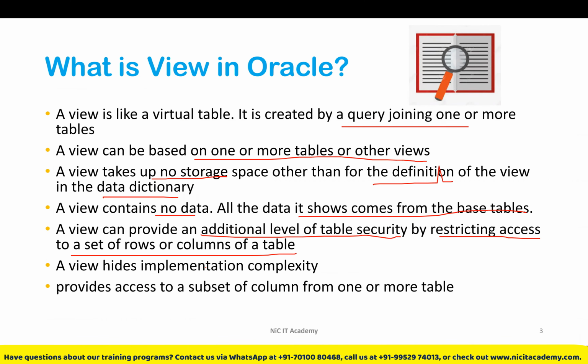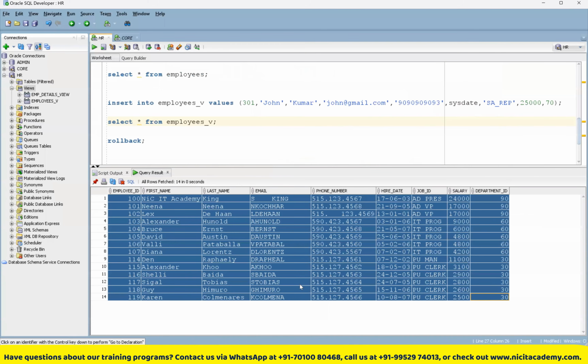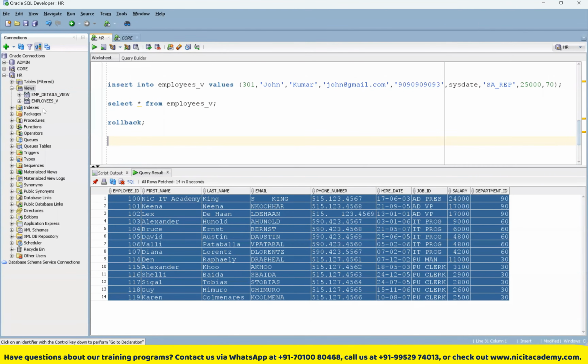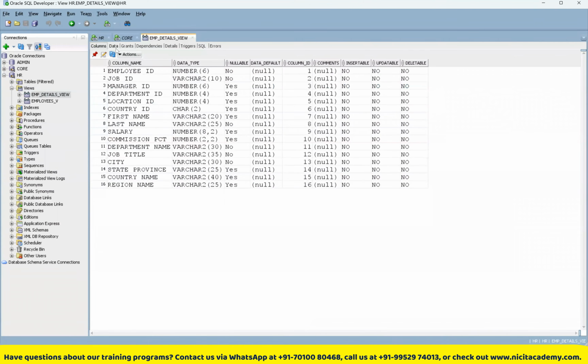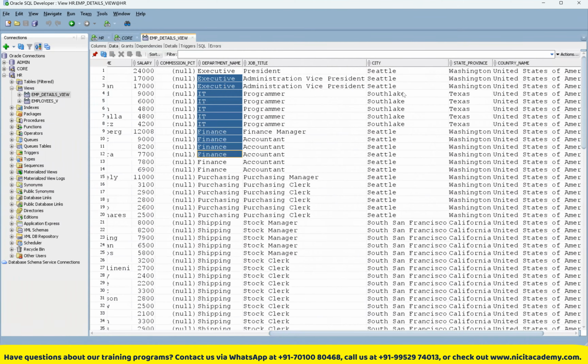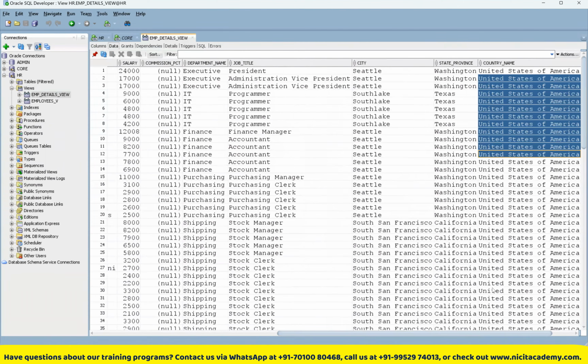Clear? So one more use of the view: it hides implementation complexity. For example, my client is asking for one report. The report should be executed on a daily basis. So what do we have to do? It's a combination of multiple tables. See, this is what they are asking for: employee details view. Is this coming from one single table? No, I need salary, commission, department name, job title, city, state, province, and the region name and everything.